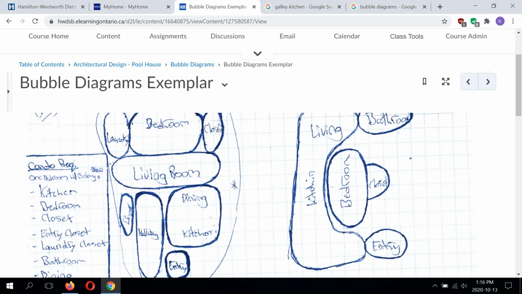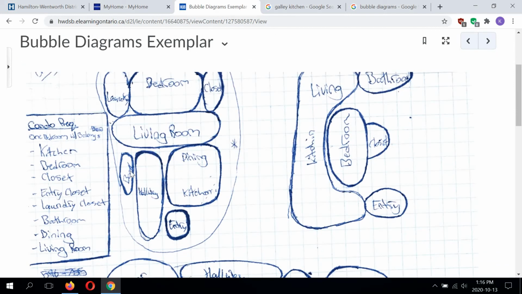Again, keeping in mind we're not having those items in our pool house. We're only going to be having 4 bubbles in each design solution. So you're coming up with at least 3 of these, and you're only going to be having 4 bubbles. Now, a galley kitchen may look similar to what you see as a living room shaped bubble or a hallway shaped bubble, right? Because we know the galley kitchen has to be long and narrow. And then the other 3 rooms, your bathroom, your sitting room, and your storage room, they can basically be any shape you want as per the bubble.